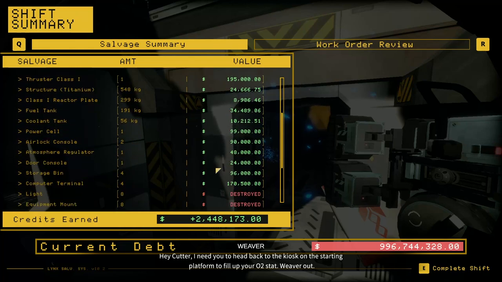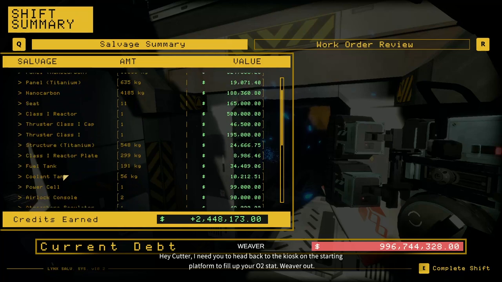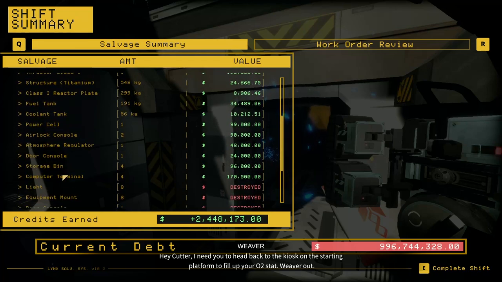Where's the storage at? Storage bin's 96. And there is the computer terminals. That was worth some money there in doing that. The thruster's worth it. And then people in the streams were talking about how much the chairs were worth. Where's the furniture stuff? Antenna, coolant, power cell, atmosphere, door locks, computer terminals, light, equipment, door console. I must have missed it.